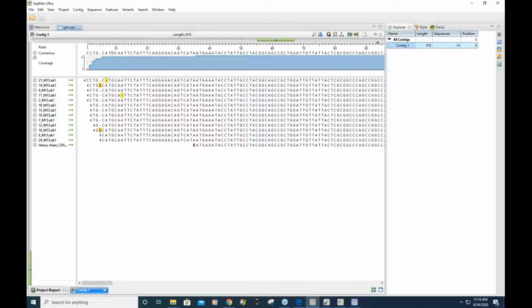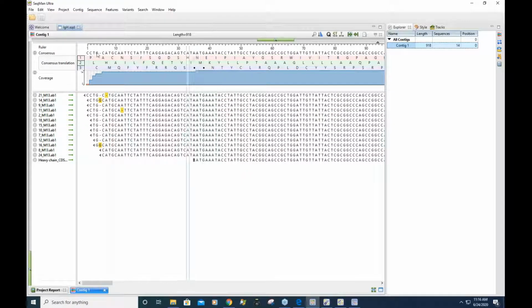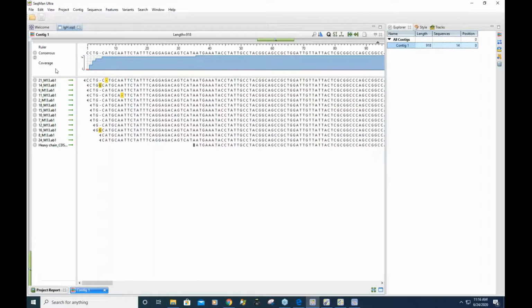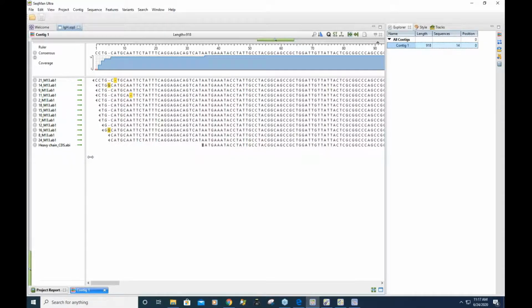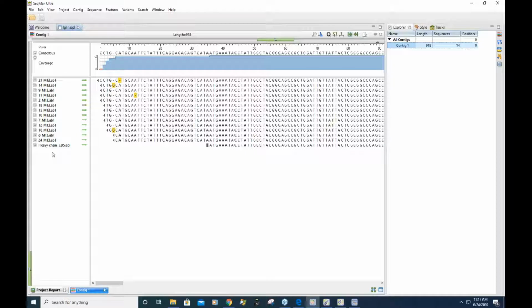And in this view, you'll see the consensus sequence. And if you click on the plus sign next to the consensus sequence, you'll see the reading frame. And then below that, you will see the coverage plot. And then down here in the left pane, you can see the sequence name. And here you can see the sequence name is kind of all randomized. So really the next thing that I want to do from here is to sort the sequences by name. And you can do that by clicking on this little blue icon up here, and then just sort the sequences by name.